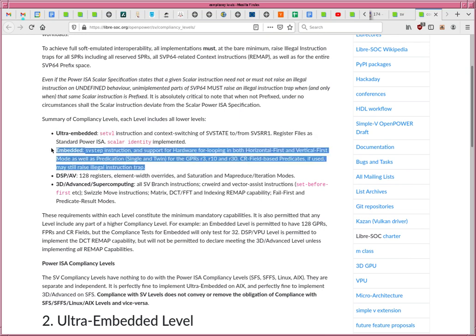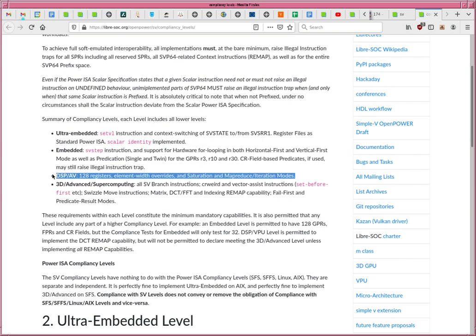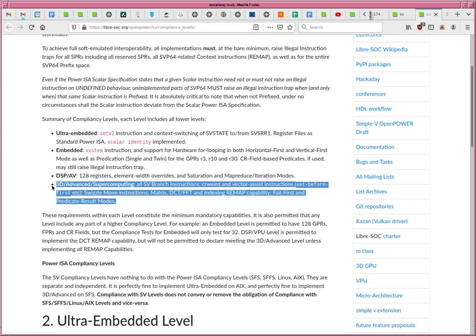Then the next level up is embedded mode, which has more capabilities. Then you've got DSP, where you have to have saturation modes and map reduce iteration, and then you've got 3D advanced supercomputing, which has to have everything.